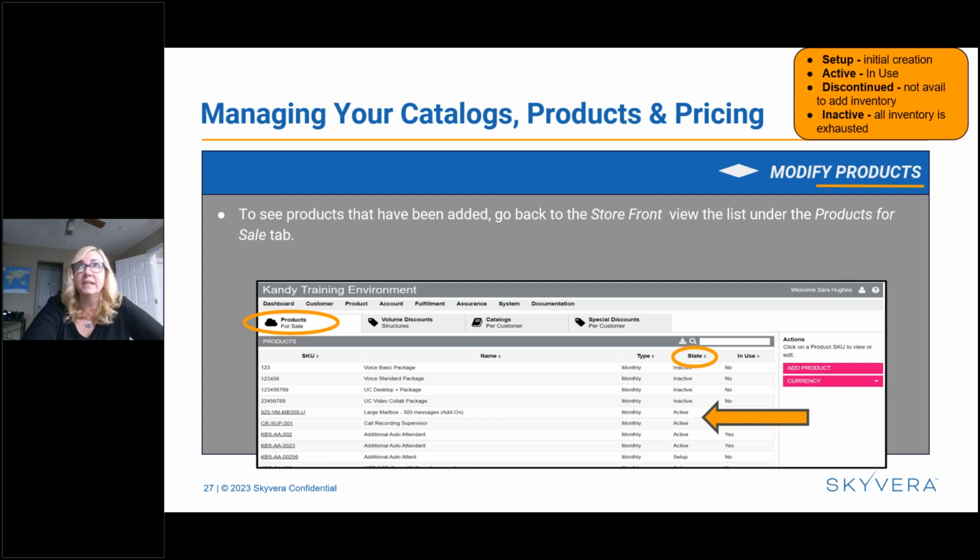Those that are discontinued, where you go in and discontinue it, and we'll go through that in a minute, means they cannot order any more, but they may still have inventory and can use that. So again, if you want to really get it out of their ability to use it, you need to decrement that inventory, and we'll show that in a minute. But the inactive is where once all inventory is exhausted, it's marked as inactive. Okay, so let's go to the next slide.